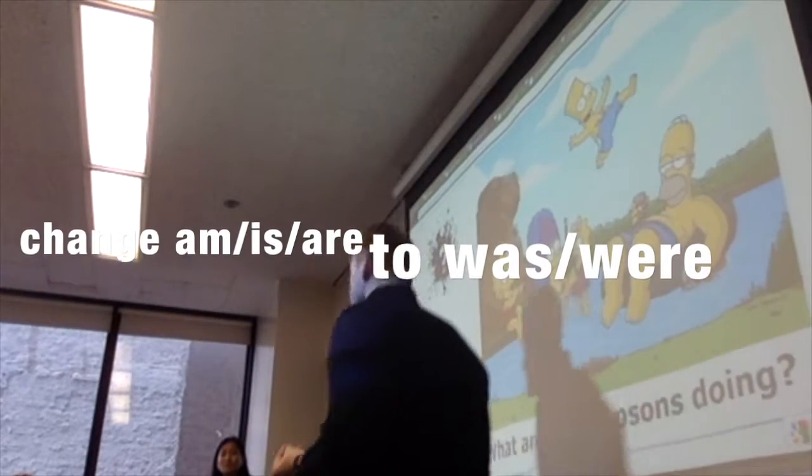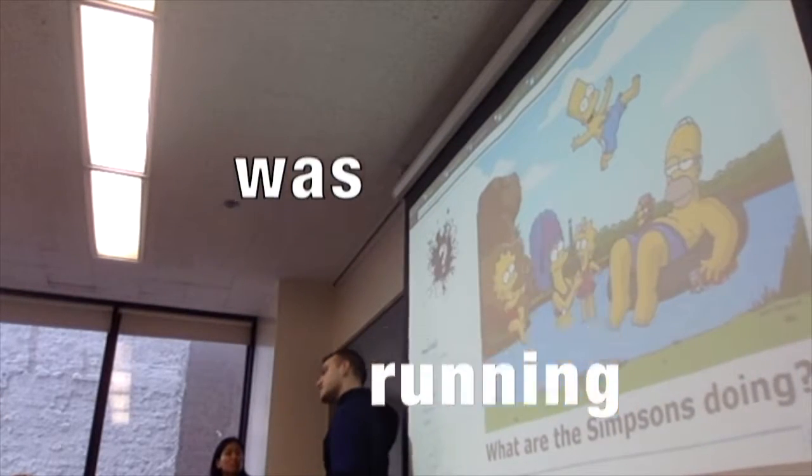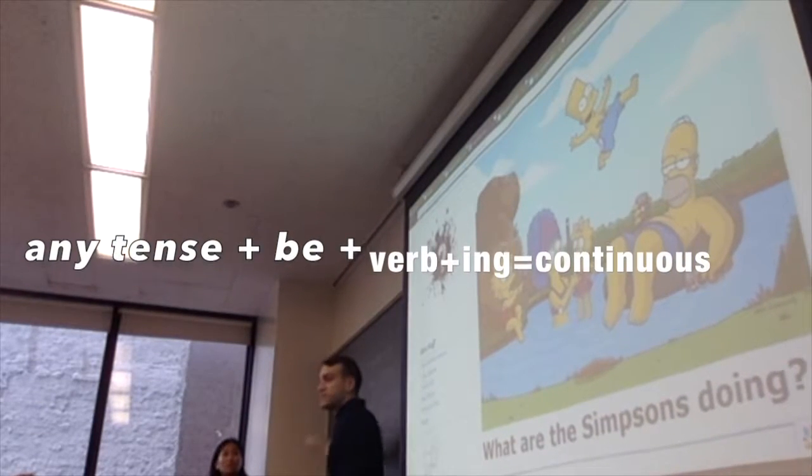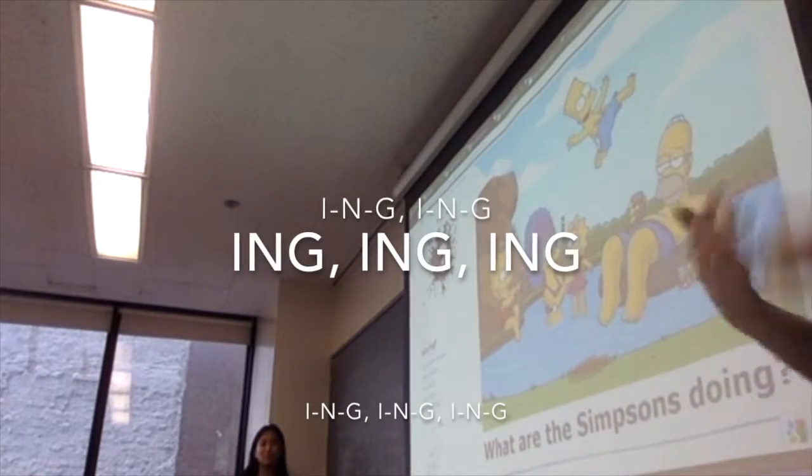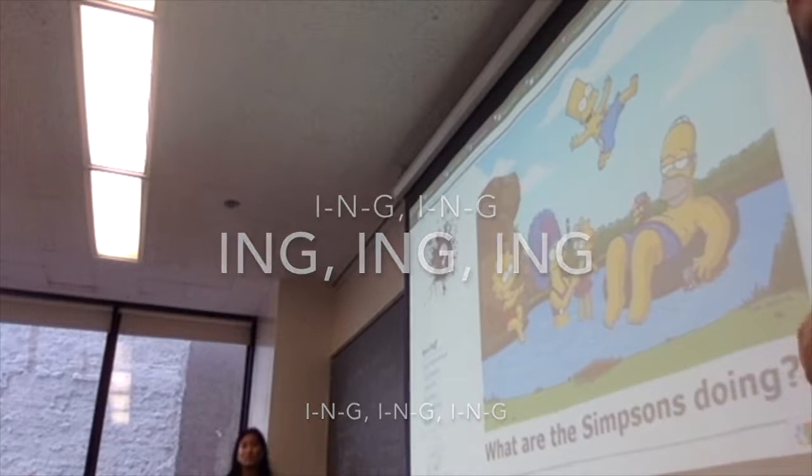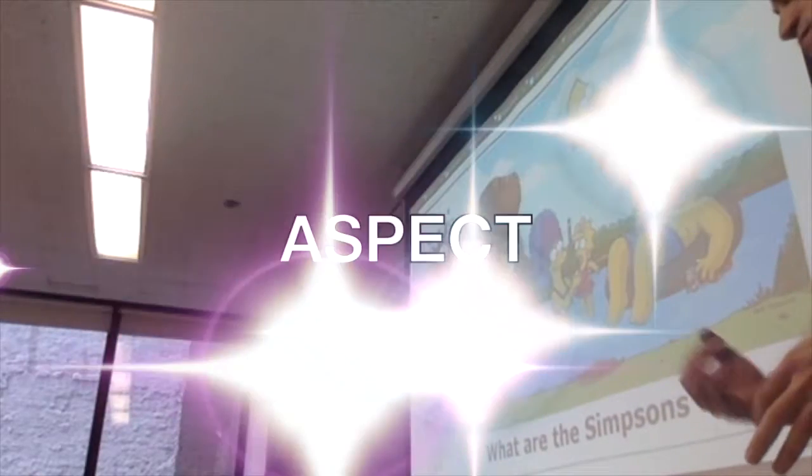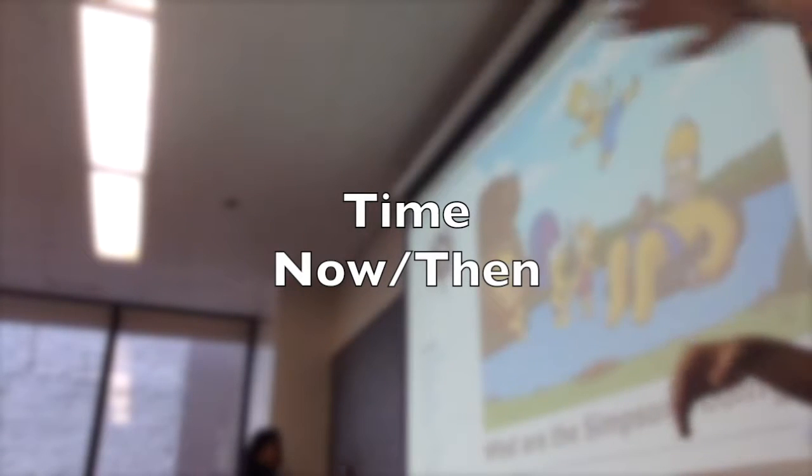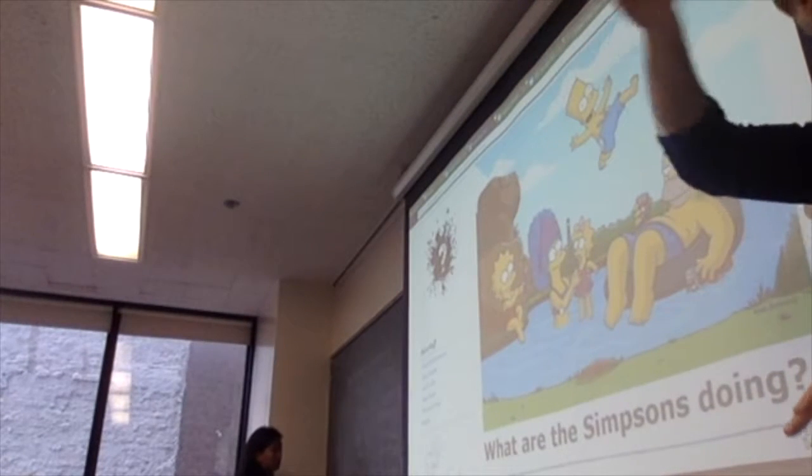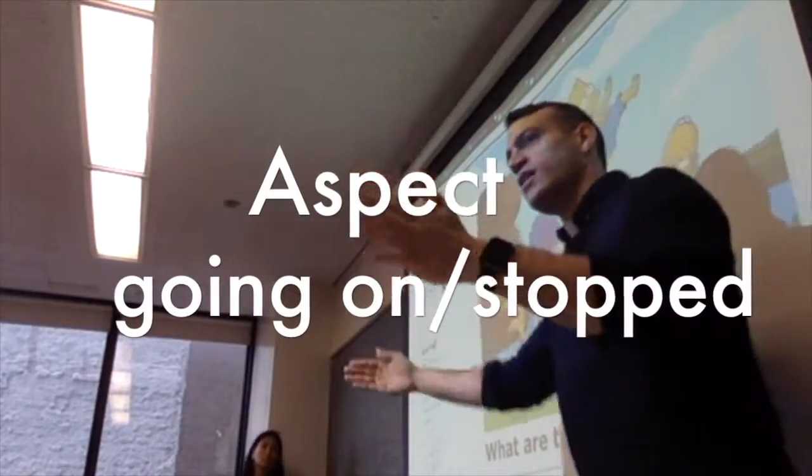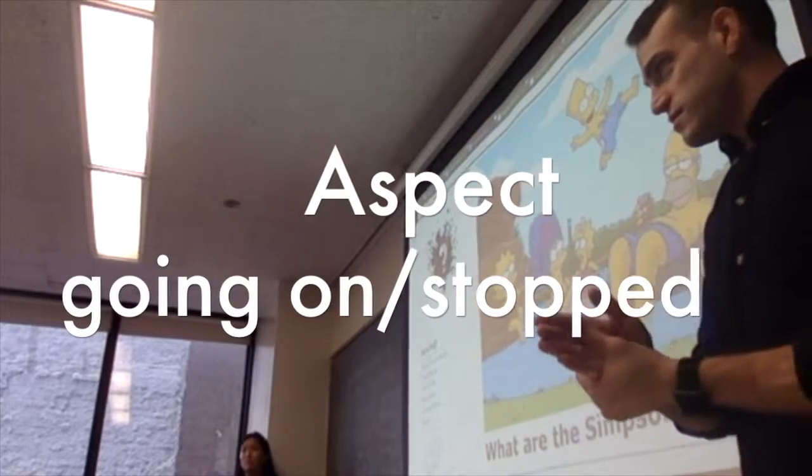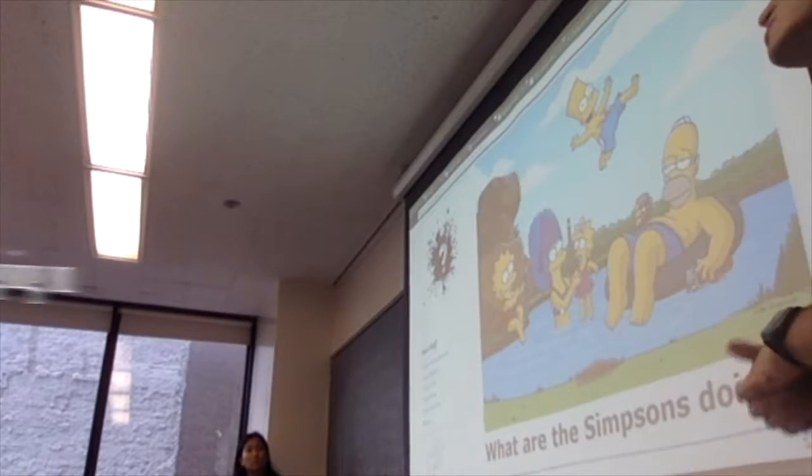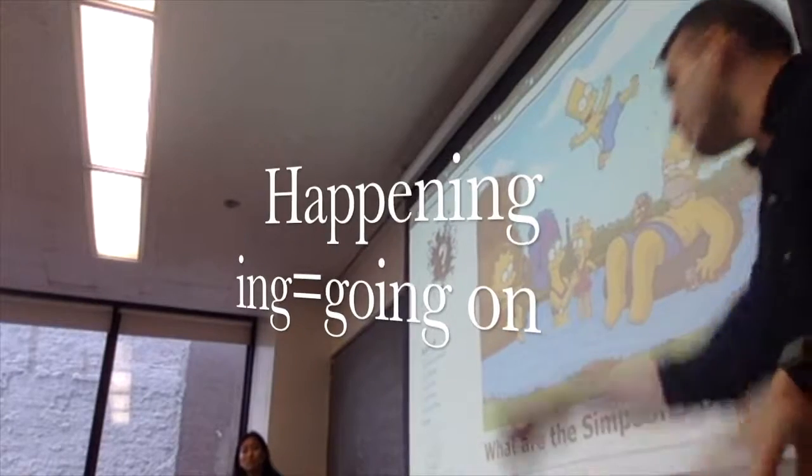Whatever you do with the tense, this can be was, this can be has been, this could be could be. All those things can change with the verb. Continuous remains the same. Continuous is always with I-N-G. It always means that it's going on. Continuous in that sense also is known as an aspect. Verbs have time. Is it in the past, is it in the present, is it in the future? But verbs also have aspect. Is it going on or did it stop? In the continuous, we're emphasizing it's going on, it's happening. And that can happen up and down the board with tenses everywhere. Always going, going, going, running, moving. Just always associate I-N-G with doing.